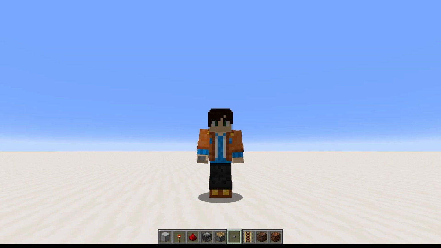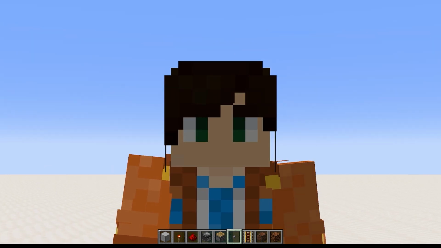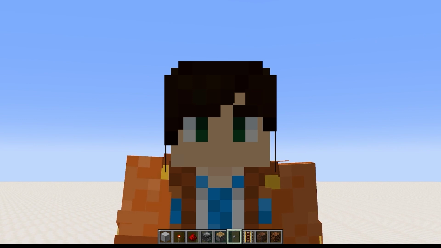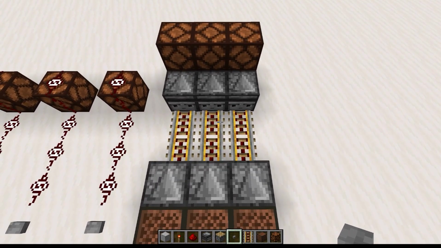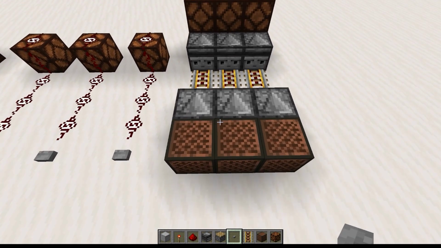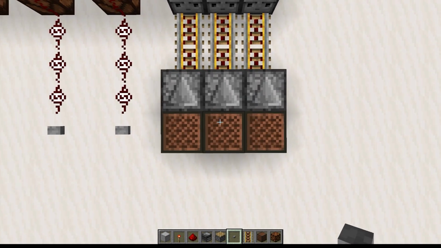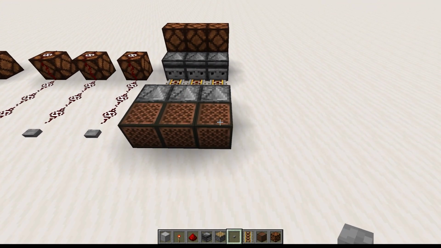In electronics terms, we call that crosstalk, when circuit A affects circuit B just because it's nearby and not because it's supposed to. Crosstalk is basically always bad, because if it were intended, we wouldn't call it crosstalk. But if I use observers and powered rails, I can put everything next to each other, while also eliminating crosstalk. The powered rails act like redstone dust, carrying the signal, and the observers act like redstone repeaters, strengthening and re-emitting the signal to keep it from getting too weak.